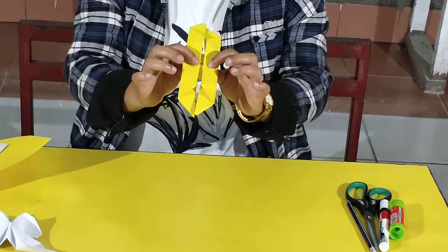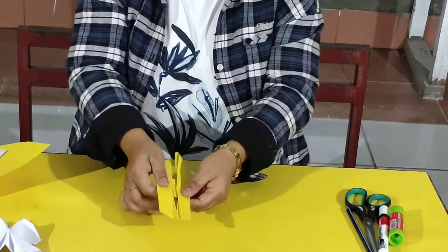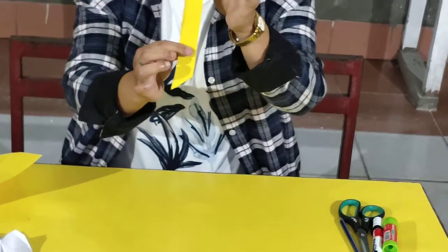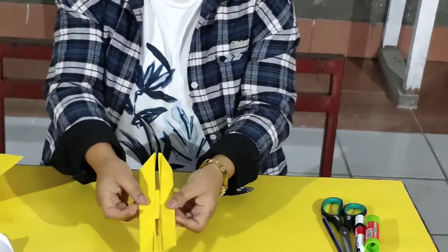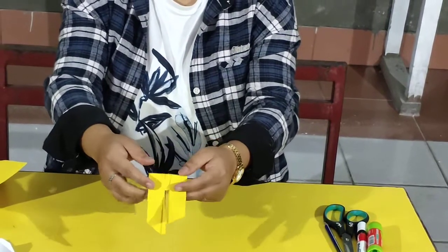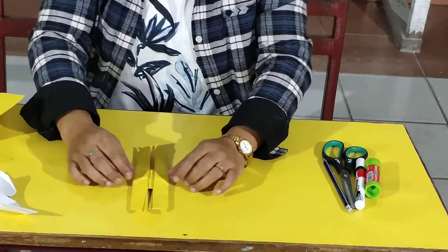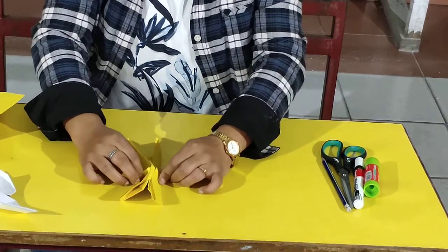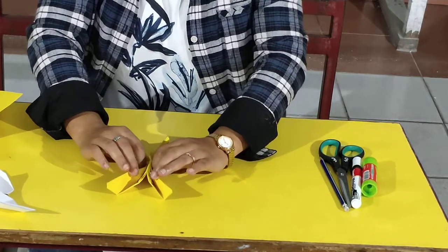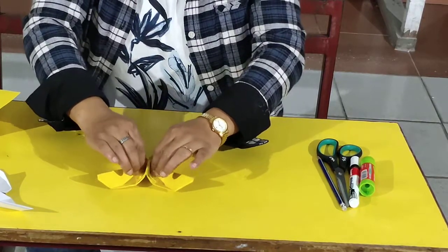Now you take this side and put it upside down, okay, like this. Then you fold it here. You open the fold and fold it this way. Okay, open the fold. Now I want you to keep this on the table. Now you pinch these two parts, you pinch it and you open this part. Open it.